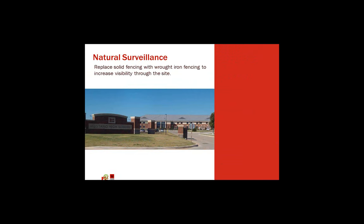Another example of natural surveillance is signage — letting people know that this is a school, and unless you're here to do school duties, you shouldn't be here. This kind of goes along with territoriality. The next arrow shows an open fence and gate, allowing us to see through to the school. Had this been a solid fence, we wouldn't be able to see the school building. That gate is also there to shut the school facilities after hours, letting people know this is not a location for skateboarding or parking after hours.